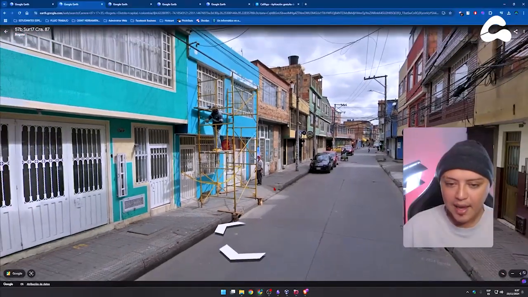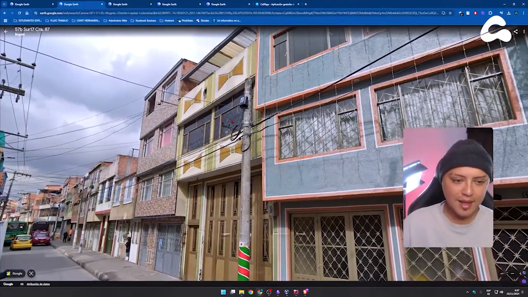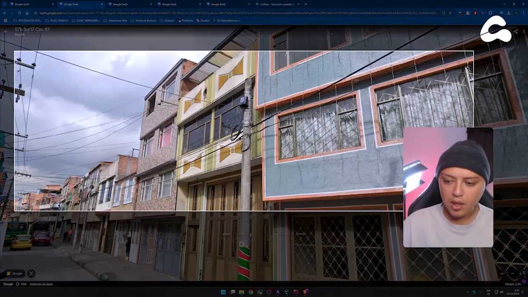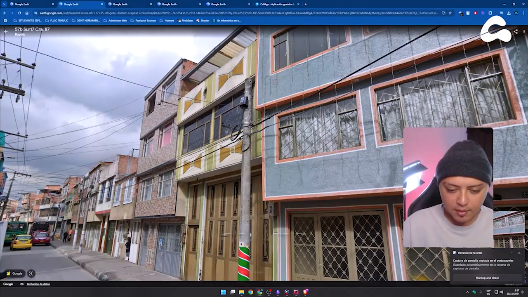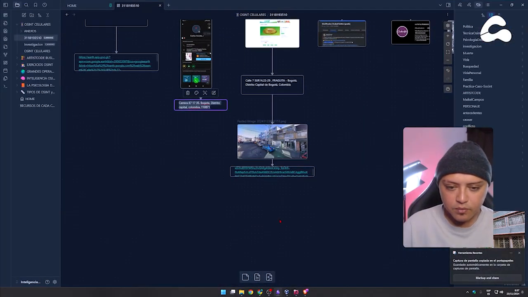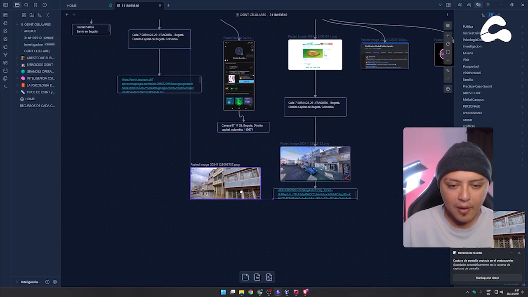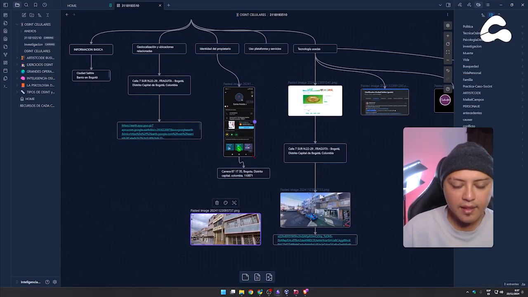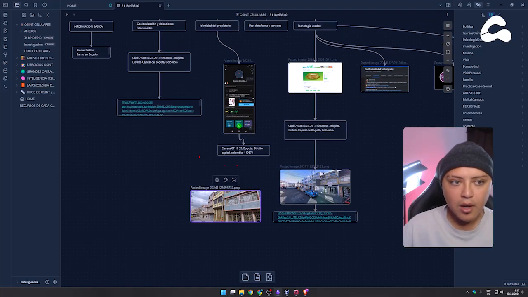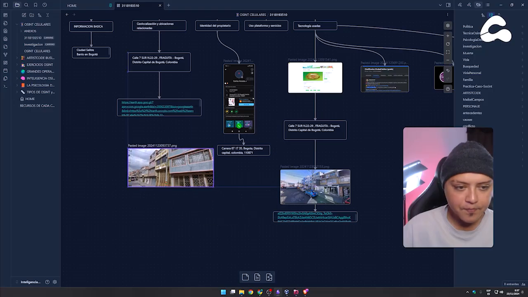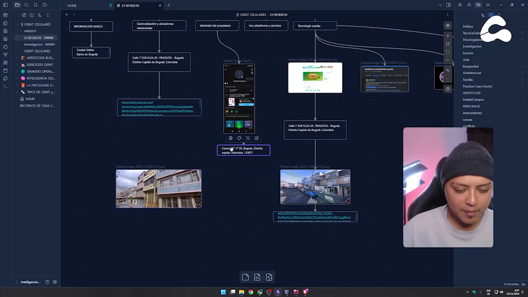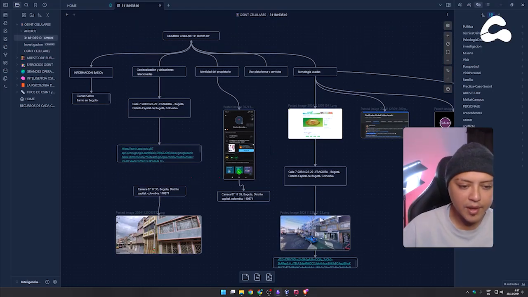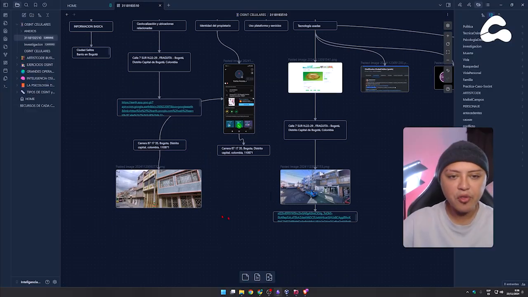What are we going to do? Well, initially, we are going to take some shots of some houses, properties, neighborhoods. And what we are going to do is place this information in Obsidian. Well, this information is super valuable. Owner's identity, we have the owner's identity, and we are going to place this in geolocation. This is here, but also placing this information here, which corresponds to this, and obviously this corresponds to this that is here. Now we have an approximate neighborhood. This one, I will not include the exact address.